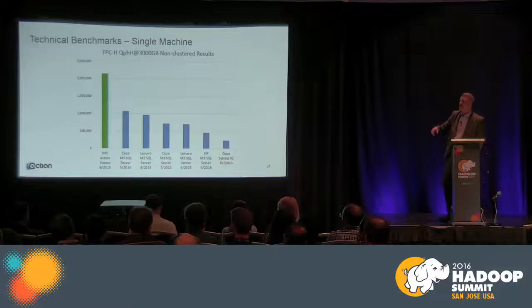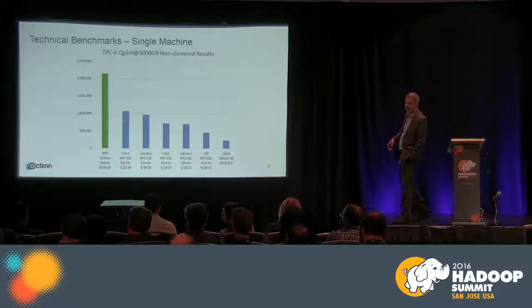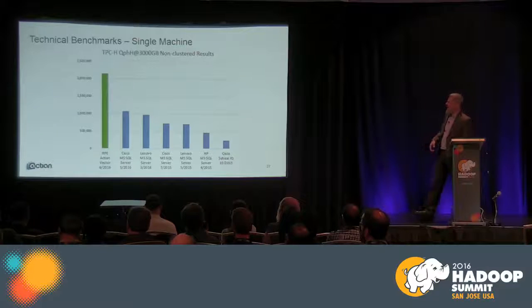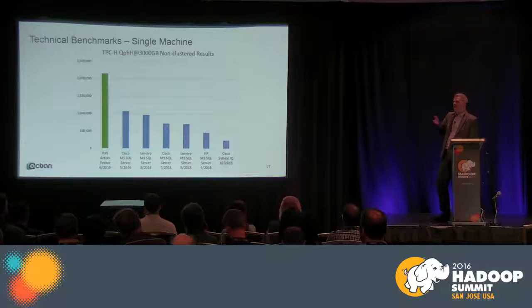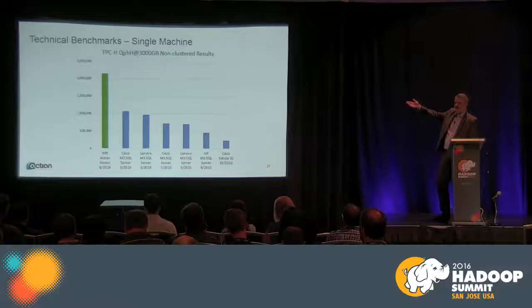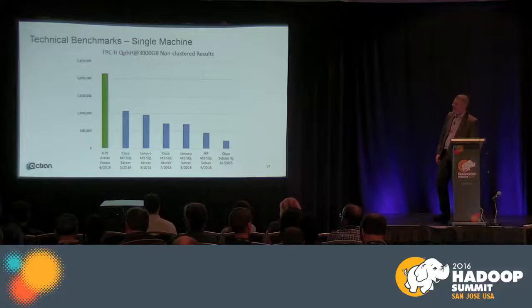Do you have a question? So by queries per hour, you mean you run all 22 queries one by one, and then? I'm not sure if it's just one metric that comes out of the analysis. They run all the queries, I think serially, and then they get the average or total queries per hour that come out. It's TPCH benchmark terminology that I can't define really precisely for you, but 2 million queries per hour. Something like that. Yes, that's right. That's the idea.